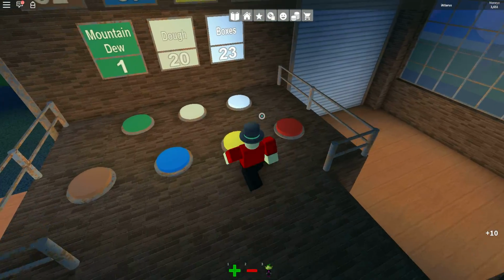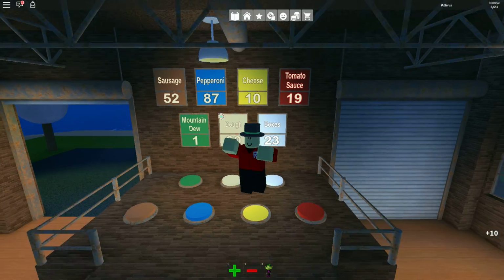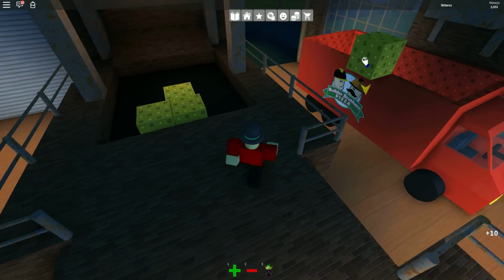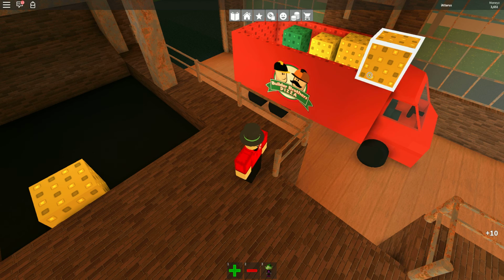We need a lot of cheese. Lots and lots of cheese. Like, just get cheese. And we just need all those things under 20. So tomato sauce, cheese, and Mountain Dew. Because cheese is out, pretty much. And what the heck?